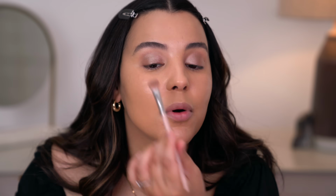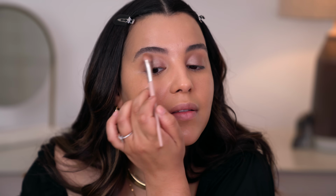So look at that. This is blending out beautifully. And what I really like about this cream formula is that I'm putting it all over my lid, but when I start to blend it like here in the crease, it kind of looks like I have a matte transitional shade on already. So it's kind of like a one and done eyeshadow. Are we gonna do a one and done look? Should we do that? Should I take it all the way out on my outer V? I think we're gonna go for it.